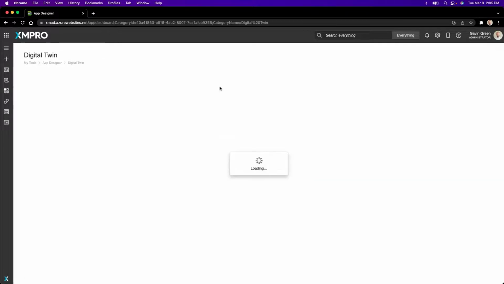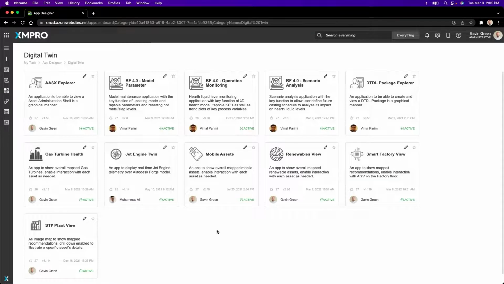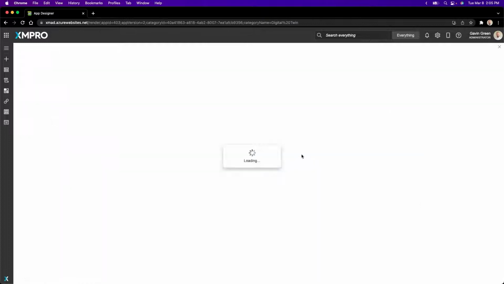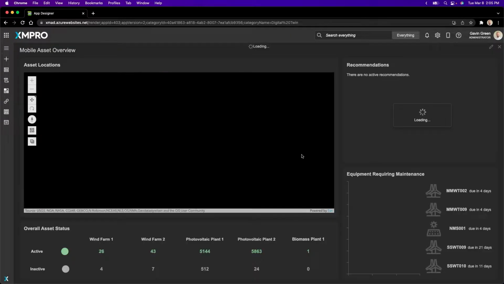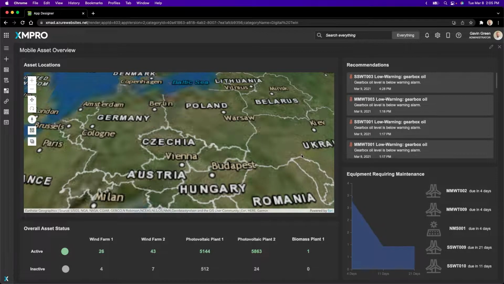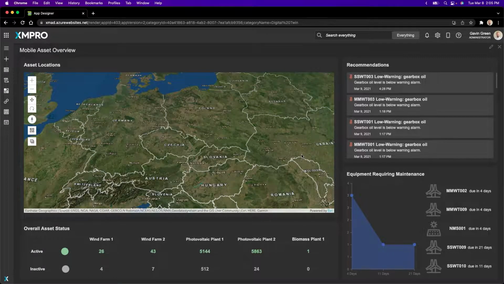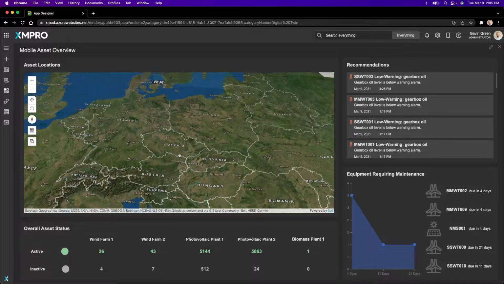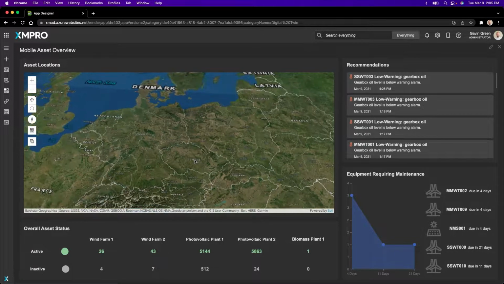If I go into a particular app, and I'm going to pick an app that I have available, I'm going to walk you through some of the different items that we have for it. So this app is initially configured to be available on a desktop. What that means is we have an Esri map in the middle here. It allows me to interact with it. It allows me to see the information.